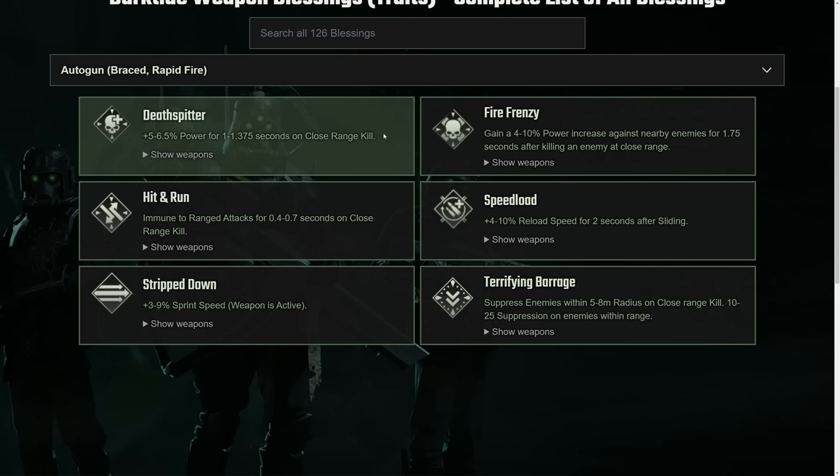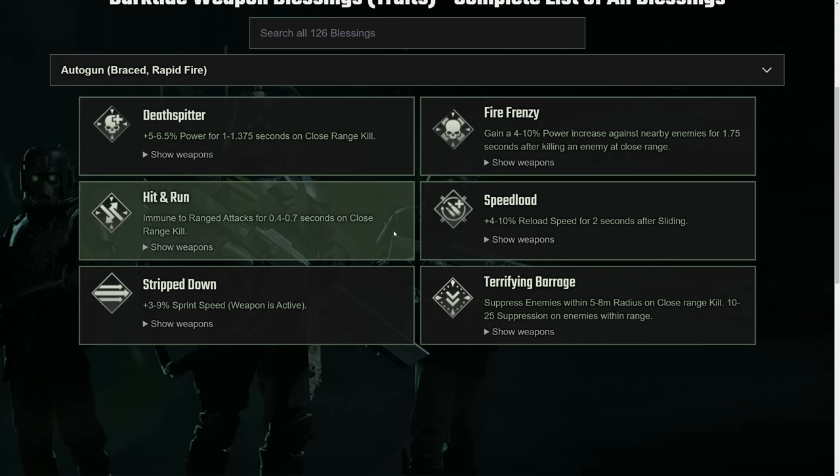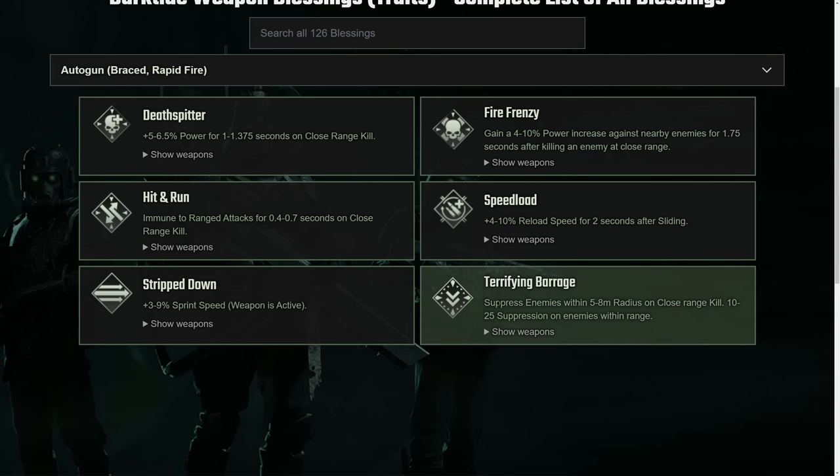You're looking at a 9% power spike up to a total max of 16.5% if you're using both with each close range kill. Hit and Run is really nice for giving you some immunity. And immunity, just like Ghost, is very nice to give you a little bit more reliability or defensiveness out of each gun. Terrifying Barrage is going to be nice if you have the Graia or Columnus autoguns. I wouldn't want to use it on my Agripinaa, which does not have collateral anymore, so that suppression isn't as key. I would steer clear of it. I think really Death Spitter, Fire Frenzy, or Hit and Run are the three I would go with when it comes to the brace guns.